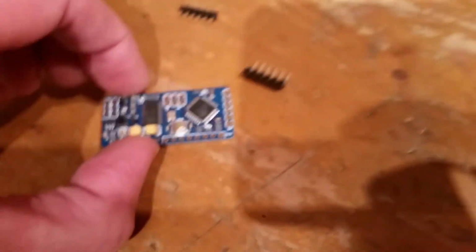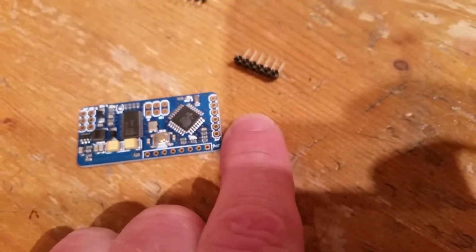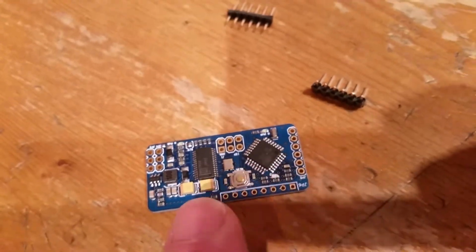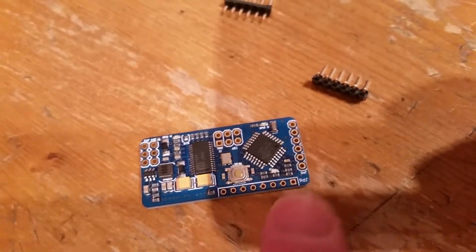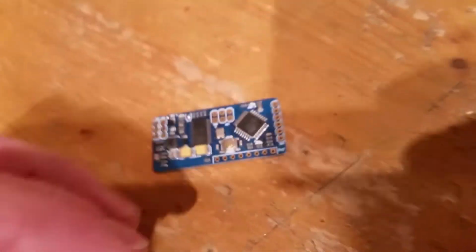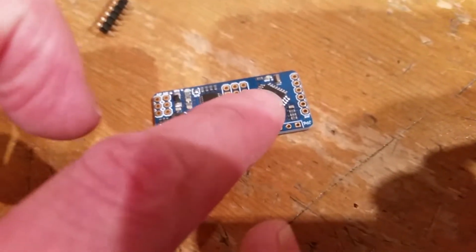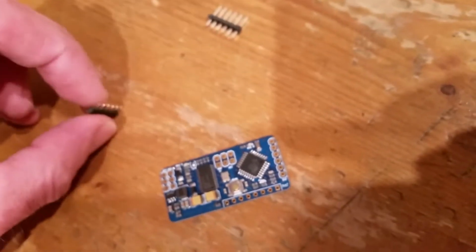But all we're going to worry about here is flashing it with MultiRead OSD, getting a video in, video out, and we're going to put it on the mini quad. Now there's several options here. For space I was going to do it that way around, but then I'm going to do my little thing where I put heat sinks on and plastic dip it all up.